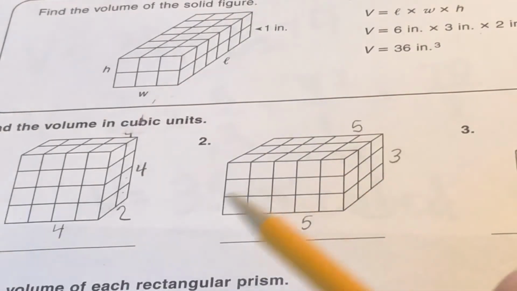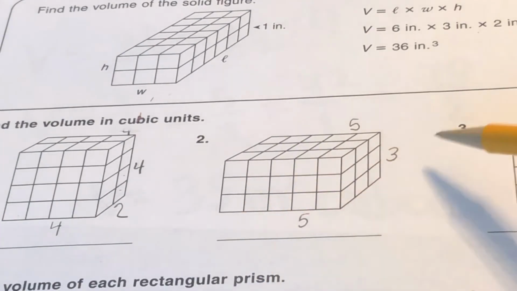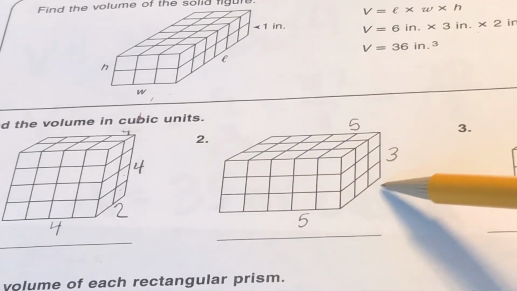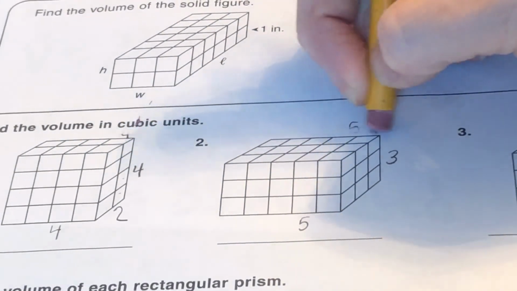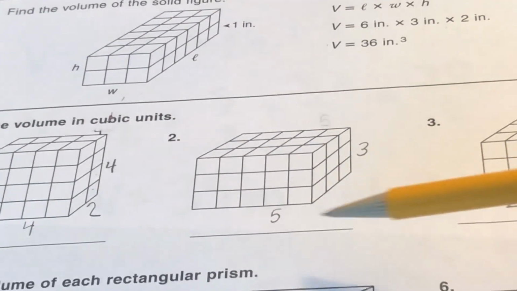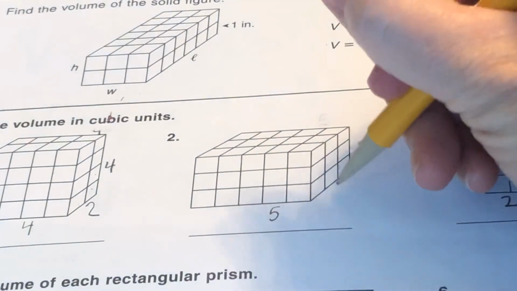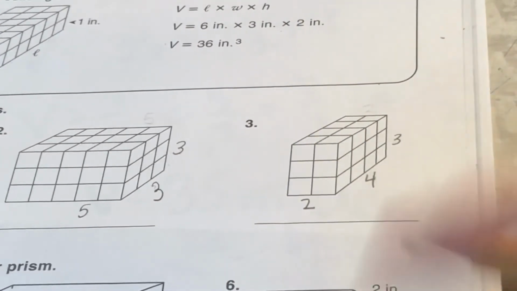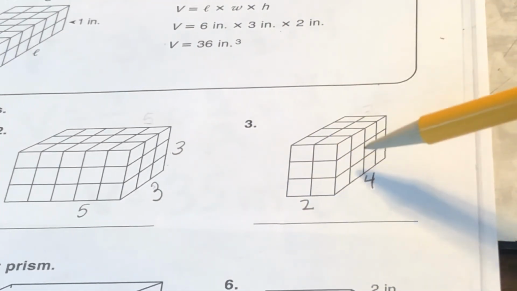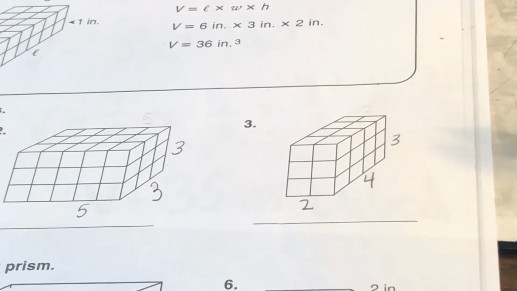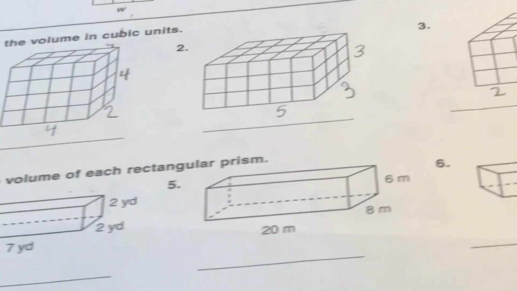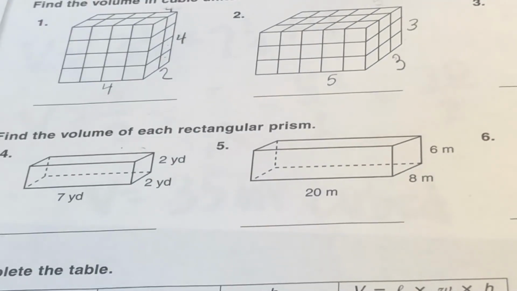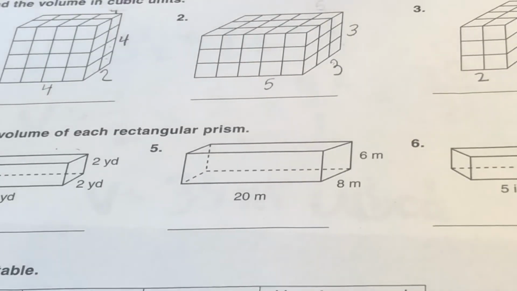Next one here, 1, 2, 3, 4, 5, 5 for your length, 3 for your width. I wrote the length at the top and bottom, and that's confusing, sorry. And then 1, 2, 3 for your height. On the last one, we have 2, 1, 2, 3, 4, 1, 2, 3. So you can just plug those numbers in, and those will be the numbers that you multiply, just those 3 numbers. 4, 5, and 6, you're doing the same thing. You're multiplying the 3 numbers that are given. Those are all whole numbers, so that should be pretty easy on 1 through 6.